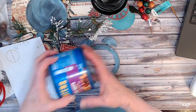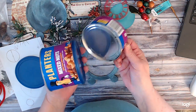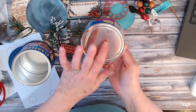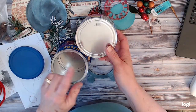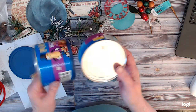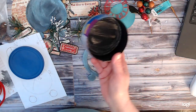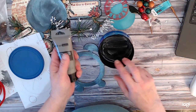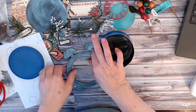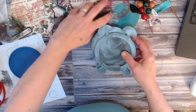So what I did was I took the can, of course cleaned it, and then I cut it in half. I ended up with two halves. My other half that I used yesterday, and you can watch that video too, I added a piece of chipboard to close off the bottom. So this is my other half of that can. I used gesso, which is Prima Marketing Heavy Black Gesso, to do the inside. And I created a face and a back for my clock base.